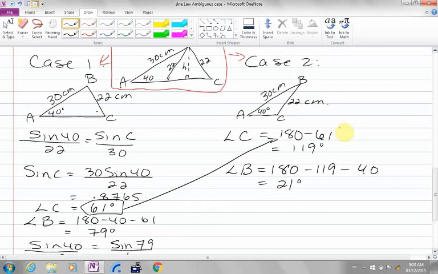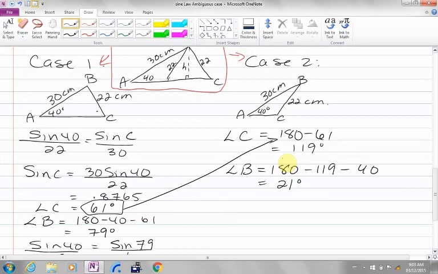When I say it doesn't necessarily have to be obtuse, it really is dependent on this angle. If this angle is a bit bigger, then it won't be obtuse in the first case, but it will most definitely be acute in the second, and this one will always be obtuse in the second case. All right, so now all we have to do is find side B, or length B, and you can see that in this obtuse case, the length of B should be significantly shorter, right? Because I've swung this side in and made a smaller base length.